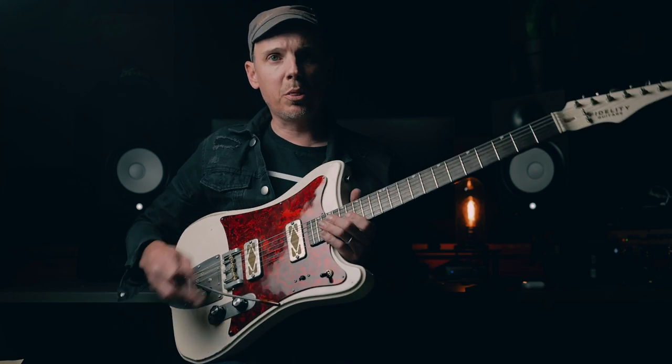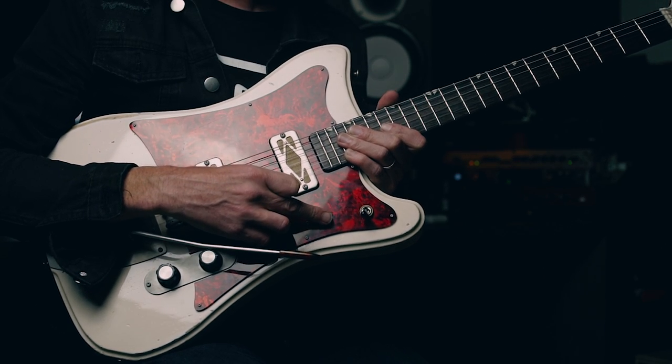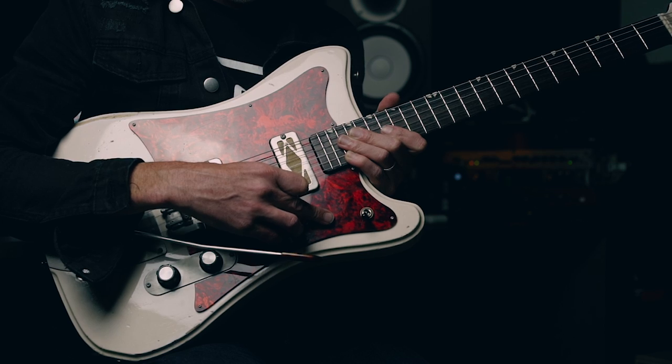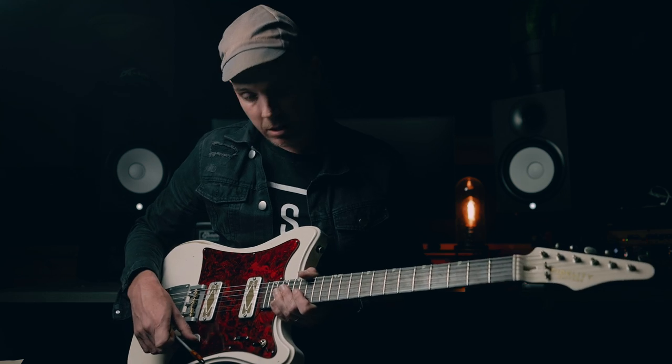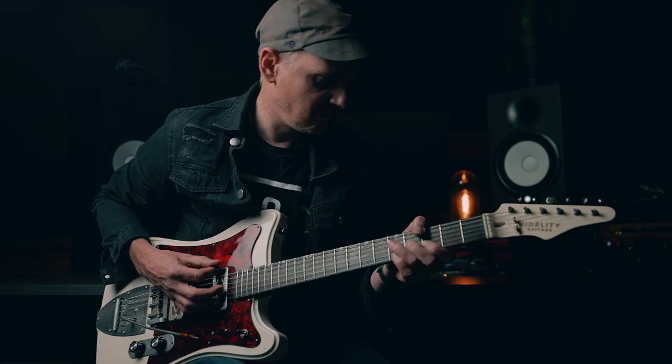In addition to the three-way pickup selector, there is also a series slide, so we can slide this over here, and now this will be warmer and darker and louder.